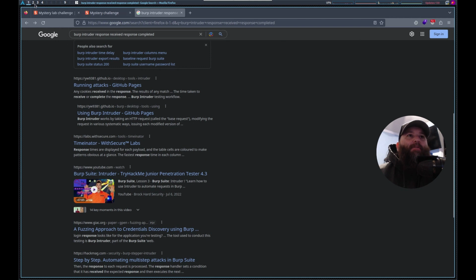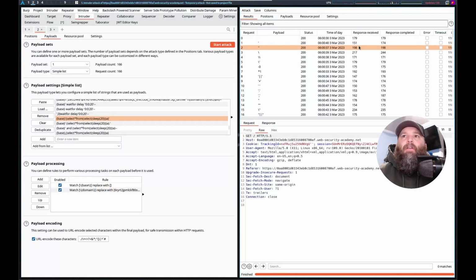If anybody can give me a definitive answer, this column denotes we send out a request and it takes 109 seconds to get the response, or 198 seconds, or, that's way too long, that's like 3 minutes. 198 milliseconds to receive a response back. But then, if that's true, what does response completed denote?